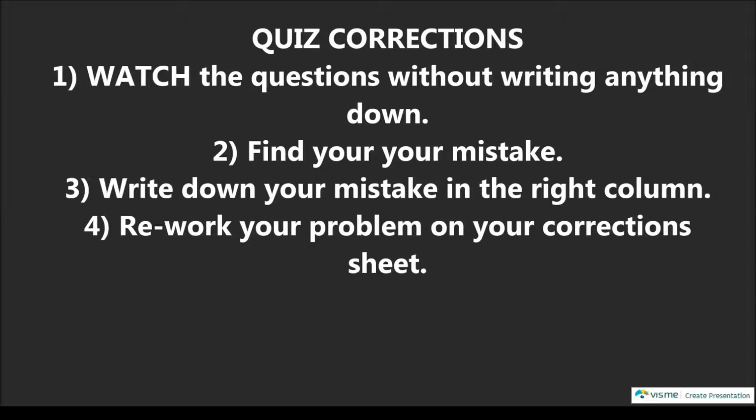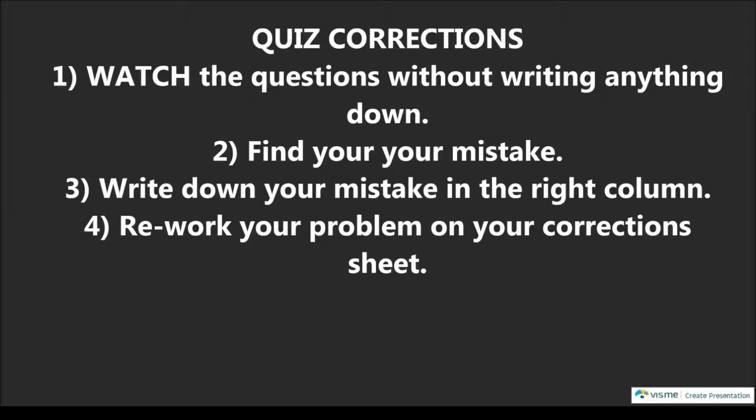Like what we've done in the last couple weeks, we're going to do some quiz corrections today. Like last time, you're going to watch the question the first time. All you're doing is looking for your mistake, so there's no writing really the first time. You're just examining what's on your quiz versus what you should have had if the answer was correct. So you're going to go through and watch. After that, you'll redo it and correct it. And in the right box, please make sure you're writing down where your mistake was.